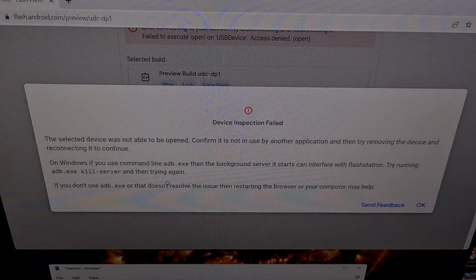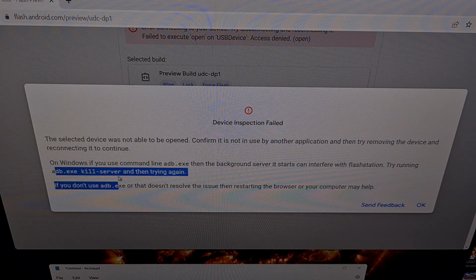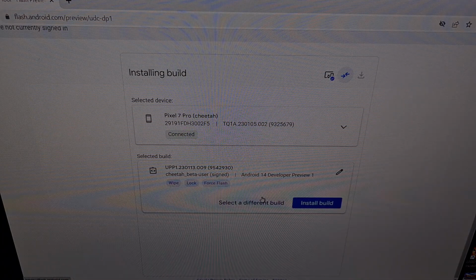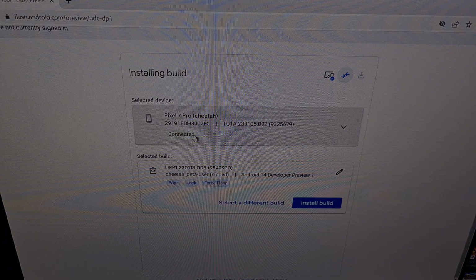Click Connect. If you get this pop-up message, you may have ADB running in the background. If that's true, we're going to need to run this ADB kill server command. But again, also check to make sure that you have developer mode enabled. And if you haven't done so already, also enable USB debugging mode on your Google Pixel as well. As long as you're told that you are connected right here and you don't have any red errors like we saw before, then you are ready to proceed.